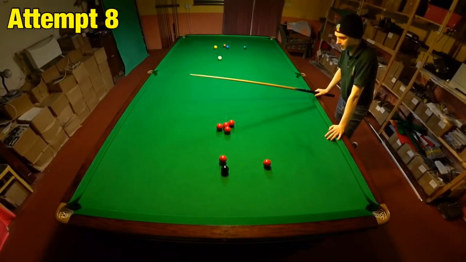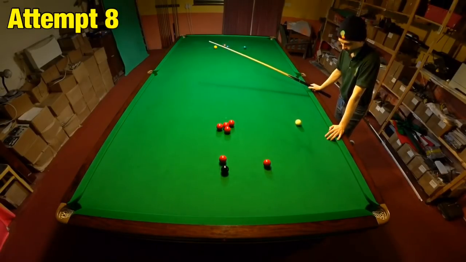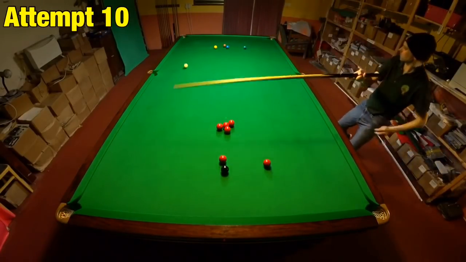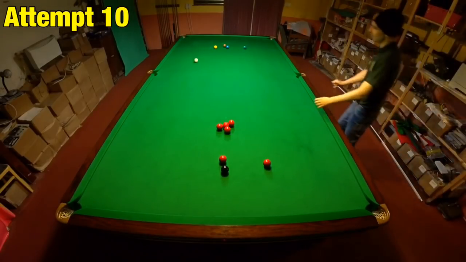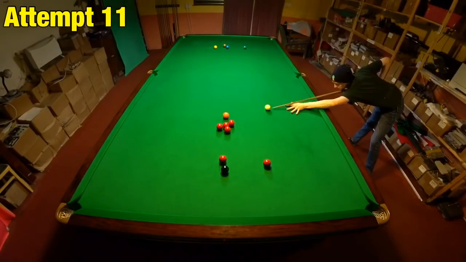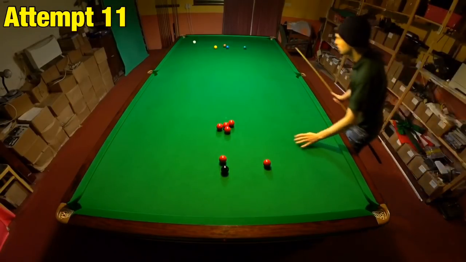Again, the wrong side of the table. I don't know why he just didn't play that. This seems like a pretty easy shot. Hit the wrong side of the pocket. That might have been close. Check side. You don't want to put right hand side on it, and I keep putting right hand side on it. Come on.